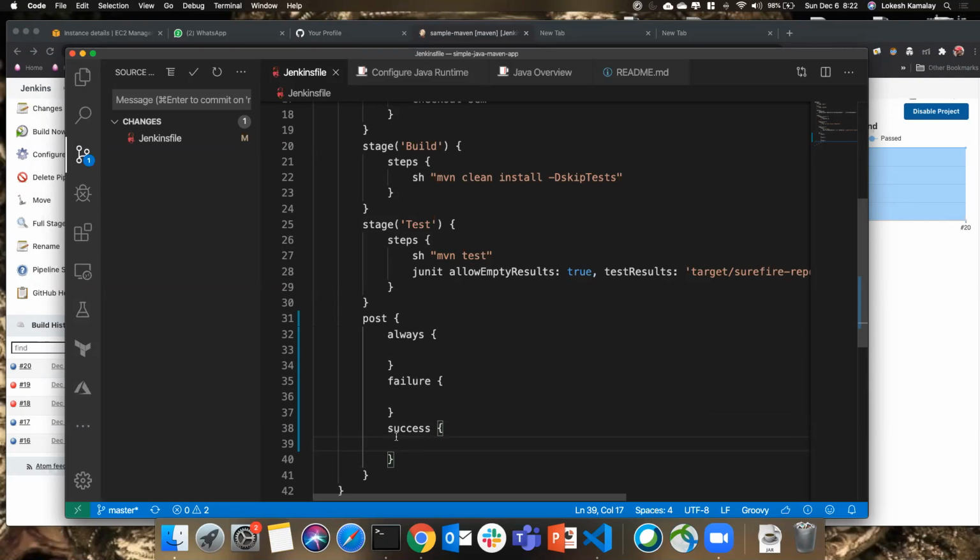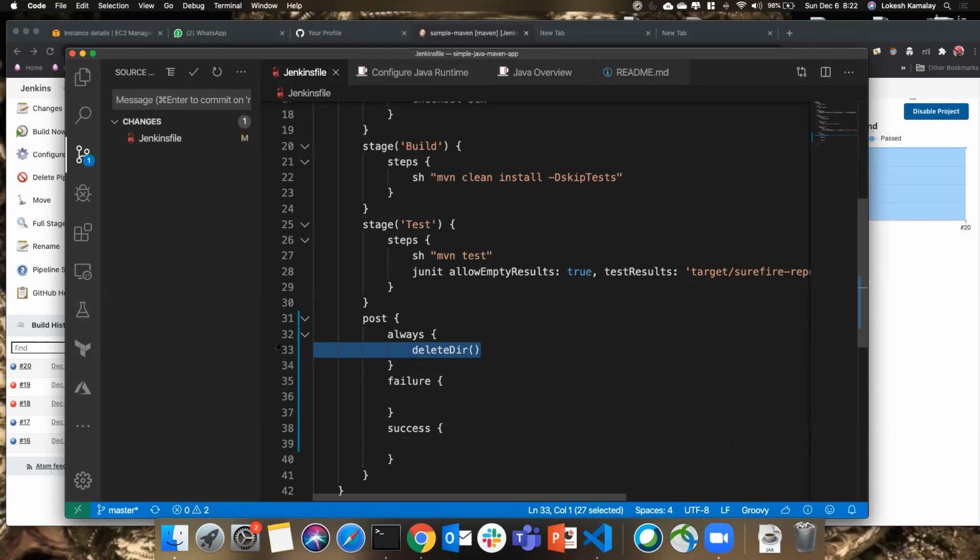So usually we put if conditions, right? If the job is this, do this. If the job is this, do this. Similarly, we have the post task here. Always means by default this will be executed. So what you can write here is, you can perform this: delete directory. This is mandatory. So what is this going to do? The delete directory is going to delete the workspace.